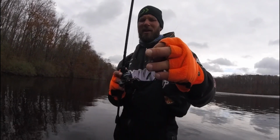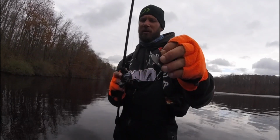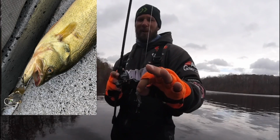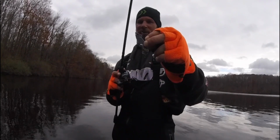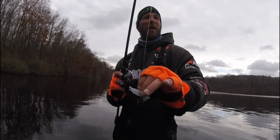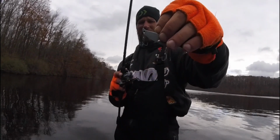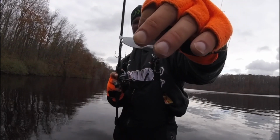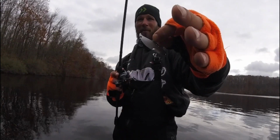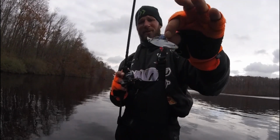And this little bait, when the water's 45 and lower, you can't beat this bait. There's nothing that will beat it. So if you don't know anything about blade baits, or you've never thrown blade baits before, you definitely have to check them out. It's definitely one of my favorite winter techniques, all the way through the winter till the water freezes. I do change the hooks out. I put some trocars on this one. That's probably one of my favorite, trocar or Gamakatsu. Both of them make really good treble hooks. So yep, standard blade bait.